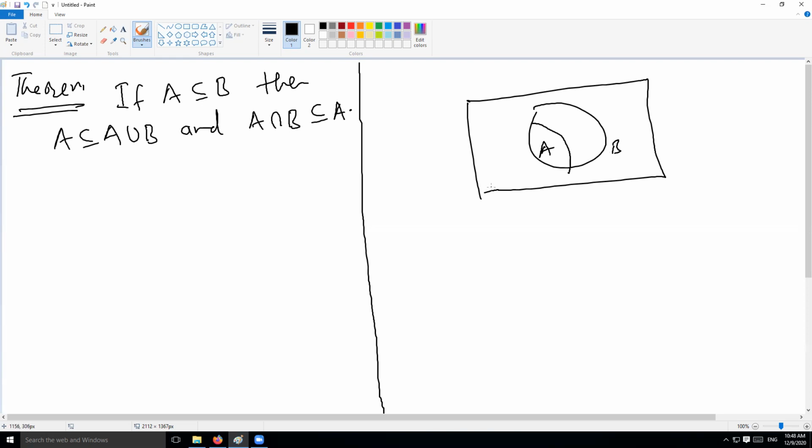So what is this result telling you? First of all, when A is a subset of B, A is also a subset of A union B. So what would be the A union B in this picture? In other words, combine A and B. So that's my A. And if I substitute say B into it, the A union B is really B actually. So the A is a subset of B. And why is A intersection B a subset of A?